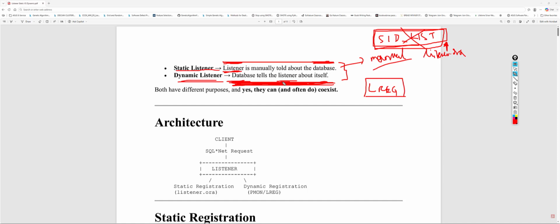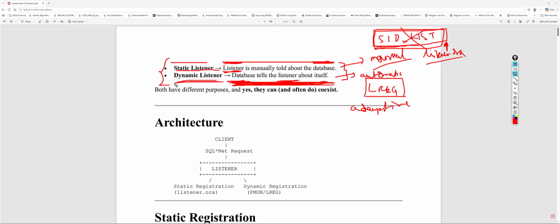Here we don't specify any manual values. This is an automatic process with high intelligence, and the entries are not hard coded in the listener.ora. So it is an adaptive listener. But I would not say that using a dynamic listener is more advantageous than static.